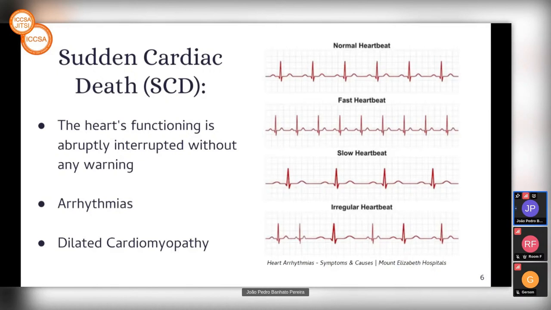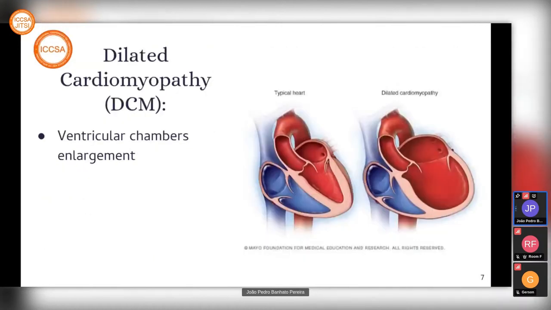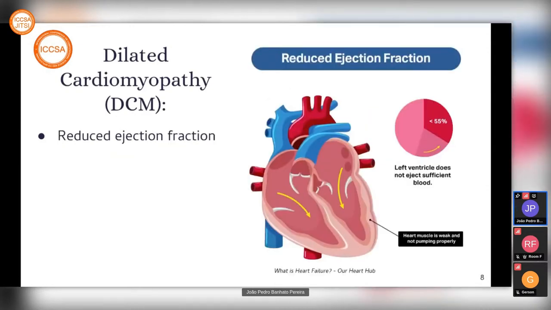A cardiovascular disease strongly related to arrhythmias is dilated cardiomyopathy, or DCM, characterized by ventricular chamber enlargement, as you can see in the image. It causes impaired heart contraction and reduced ejection fraction, when the heart chambers can't pump enough blood to the rest of the body, which can lead to heart failure, arrhythmias, and potentially sudden cardiac death.